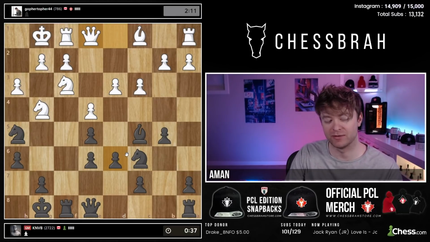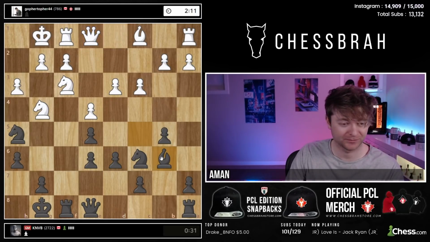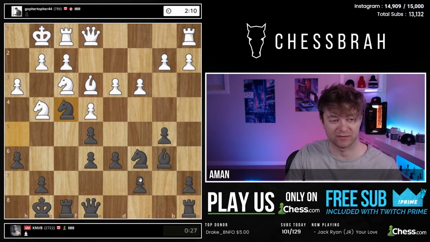So probably what I'm going to end up doing here is something a little bit different. I think I'm going to continue my plan more or less. I'm going to drop my bishop back to get out of d4. Okay, my opponent is going here. I'm going to continue my plan of knight f4. We're going to give up on the knight g3 thing.